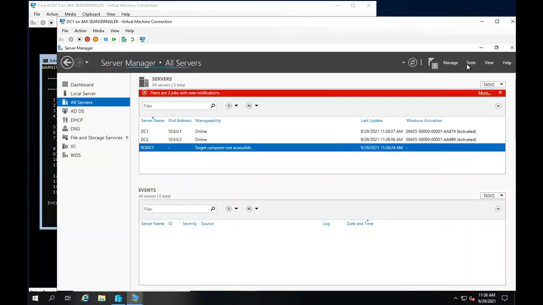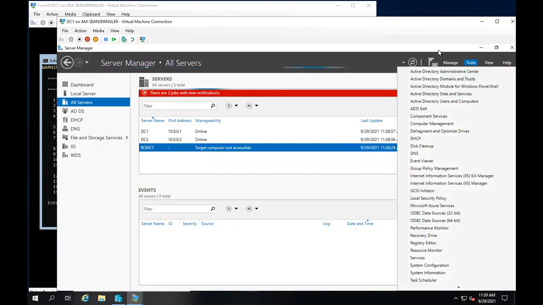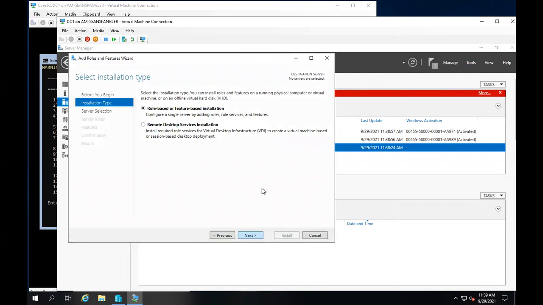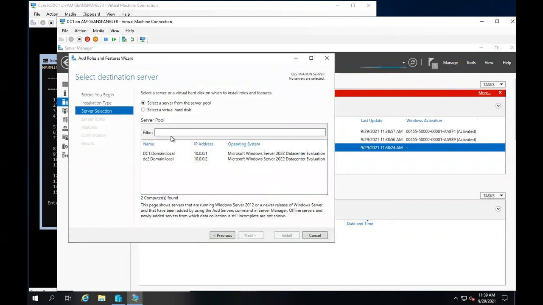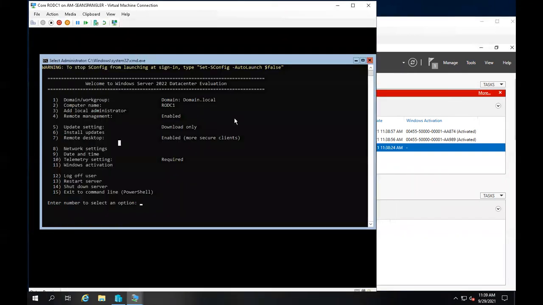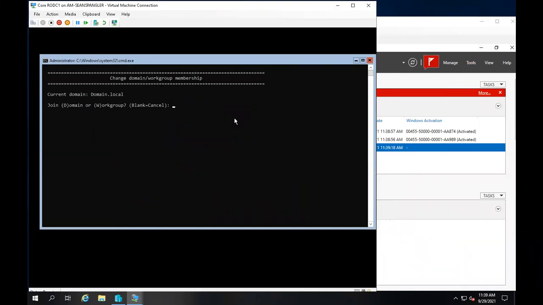I'm going to see if it's going to work if I come through the tools really quick. So I'm just going to go, well, manage, I mean, not tools, add roles and features. And let's see if it'll actually talk to it this way. Nope, it doesn't even show up in there. So let's see, we might have broken our handshake by doing that. So we'll go to domain 1. So you join domain D. We're already on one, but let's see if we can just type domain without typing the .local.